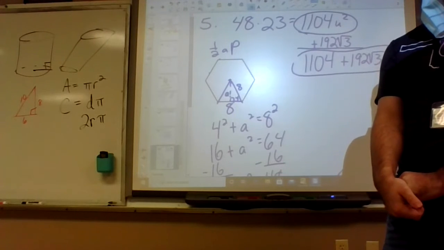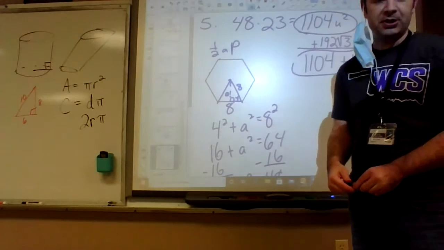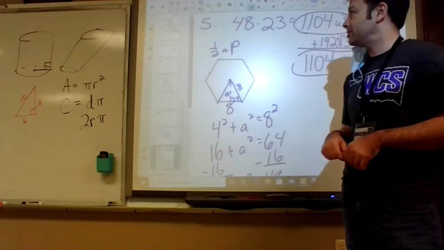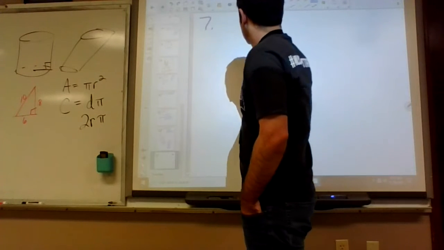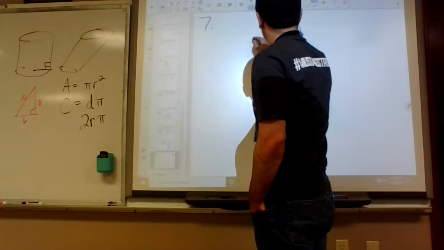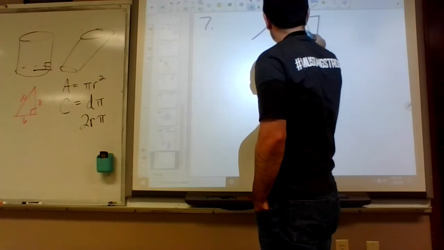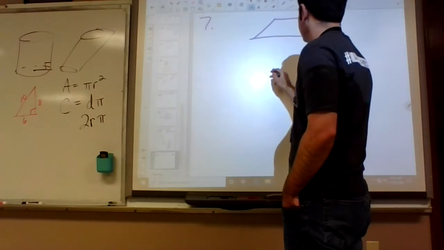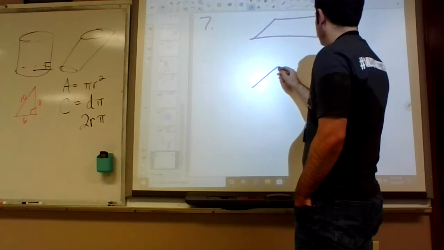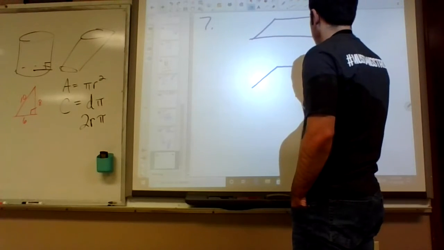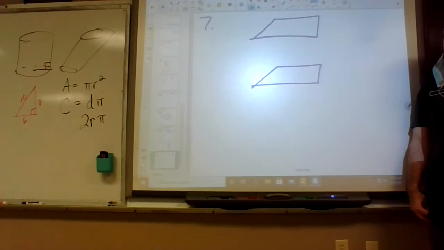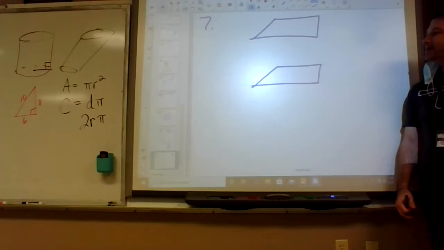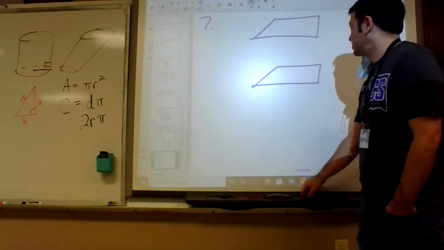Number 7. What shape am I looking at on number 7? I'm almost done. Guys, what shape is that on number 7? Oh, it's a square. No. It's a plane. We never learned all these shapes. You guys can't tell what shape that is? It's an, I think it's a trapezoid. It looks like a rhombus. It's a trapezoid.